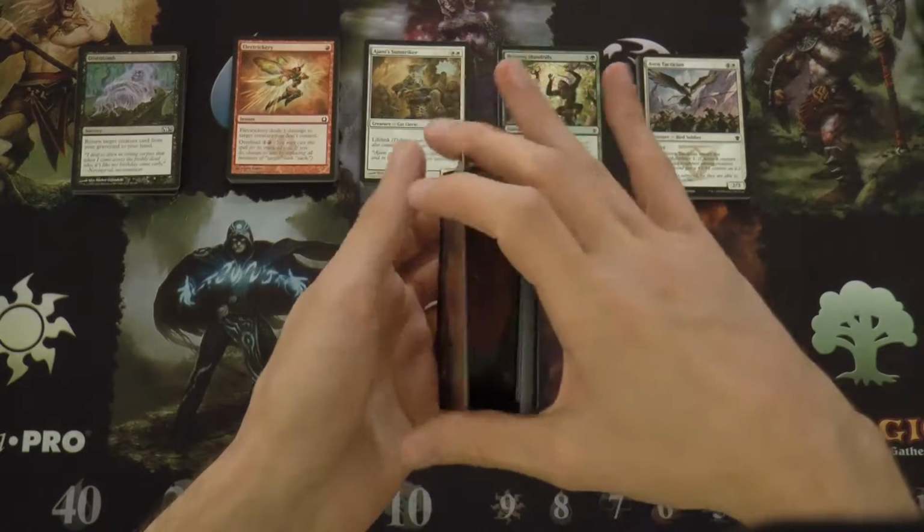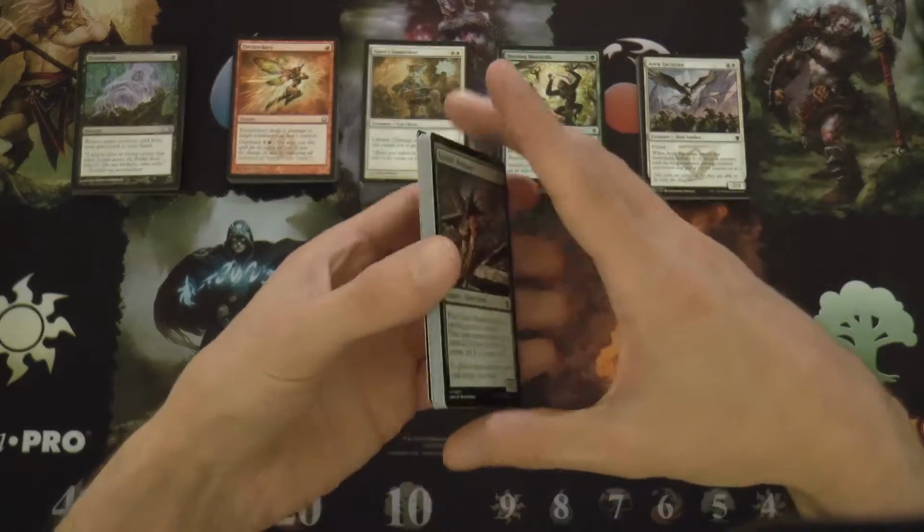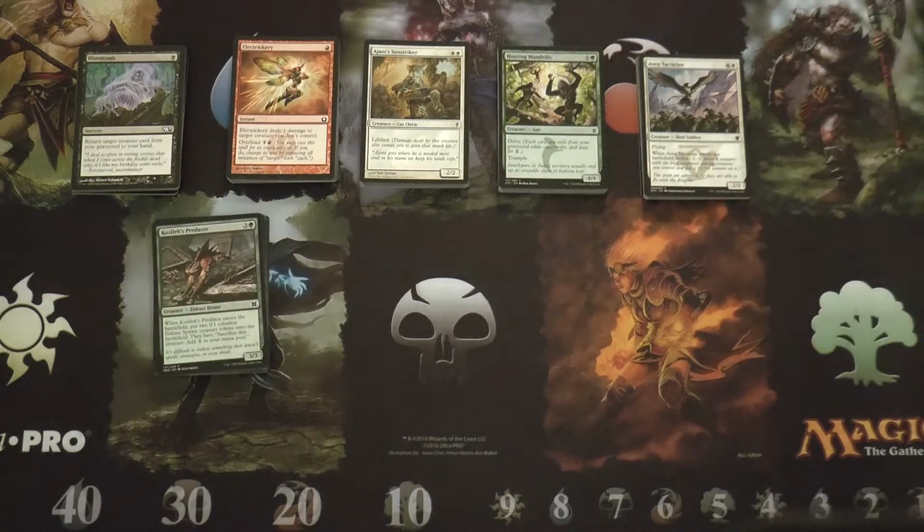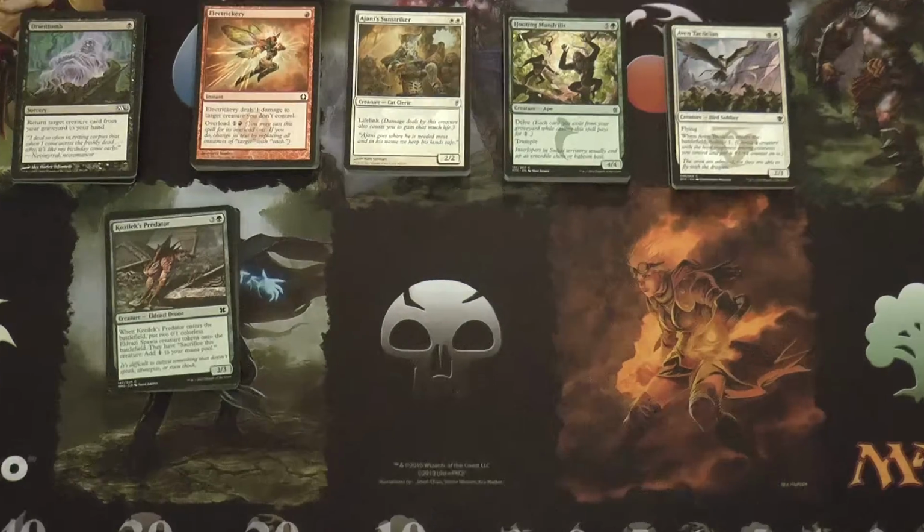Oh boy, alright, that was really exciting. That was a really good pack of Modern Masters. So what I'm going to do now is take a few minutes to look over the pool, and I'm either going to build one deck, or if a couple different things jump out, I might show you a couple different builds and discuss my thoughts. But we're going to come back and do that in a minute, and through the magic of video editing, it'll be in just a moment for you guys.